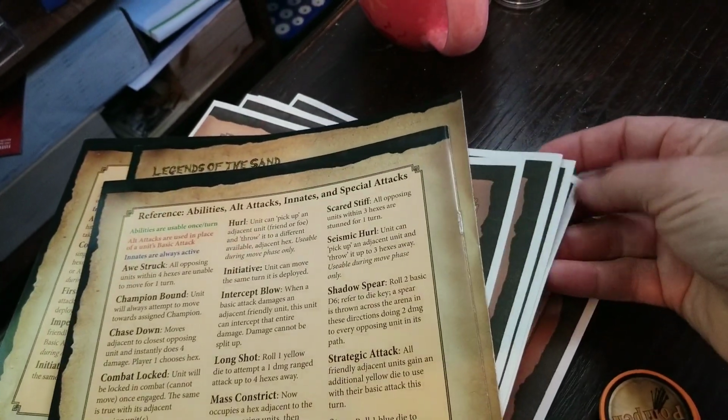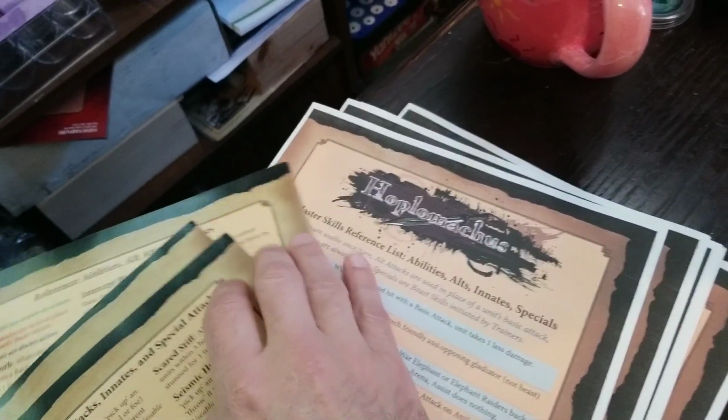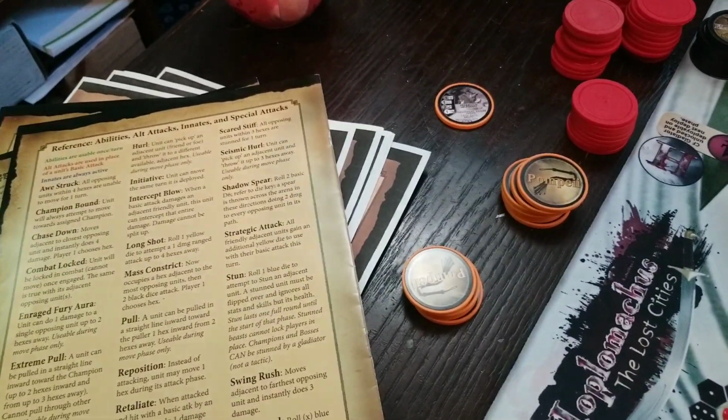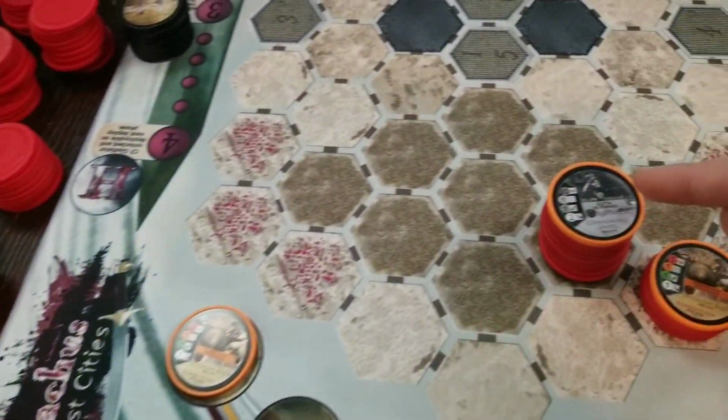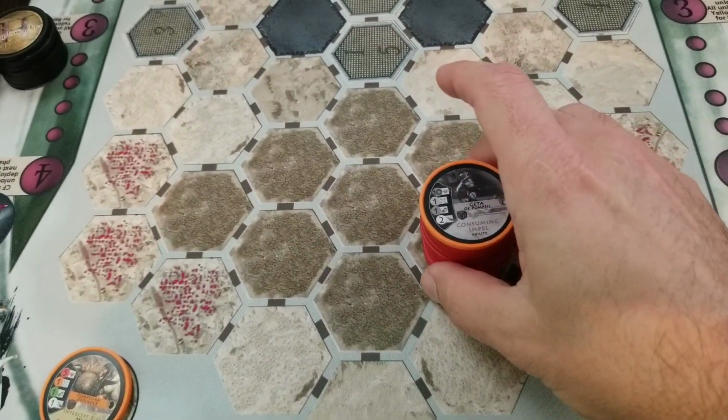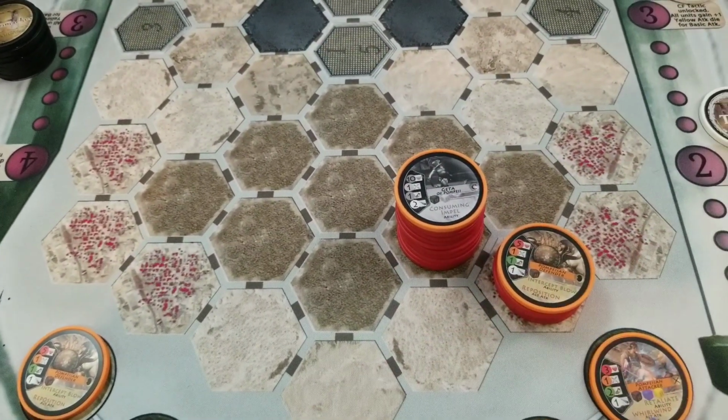I even printed out a while ago a big old master skills reference list here, but it's kind of just still easier to use these and flip through them so I can remember what does what. Everything's just printed on here, and after you get used to it, you just remember what everything does, and man, it makes for a slick system.